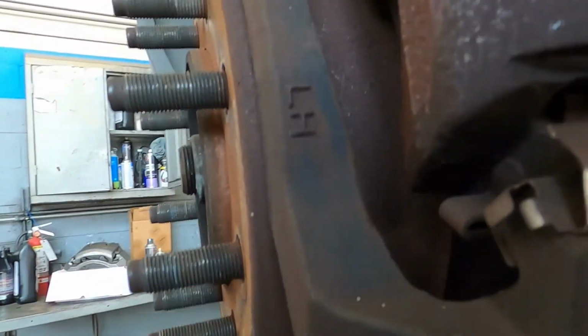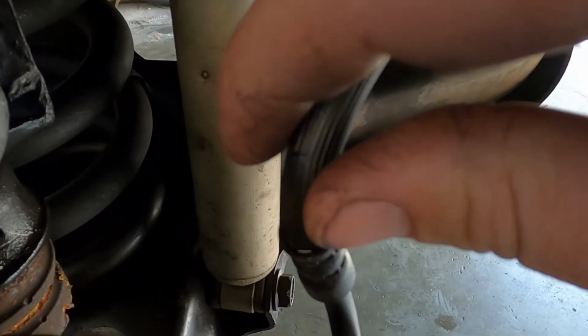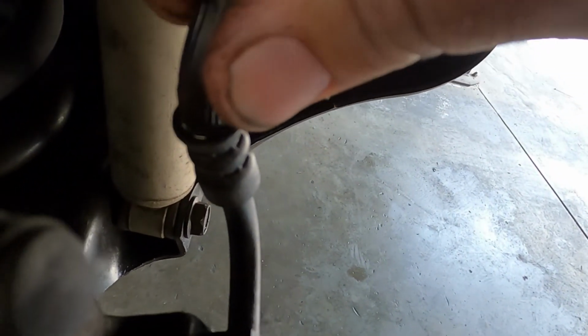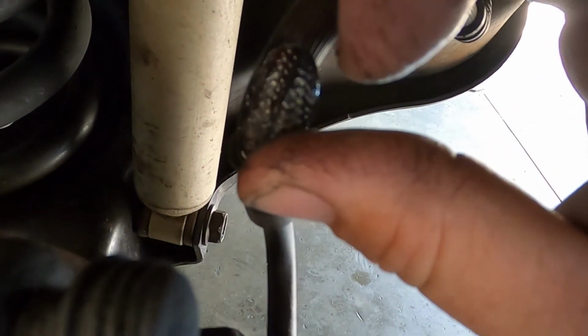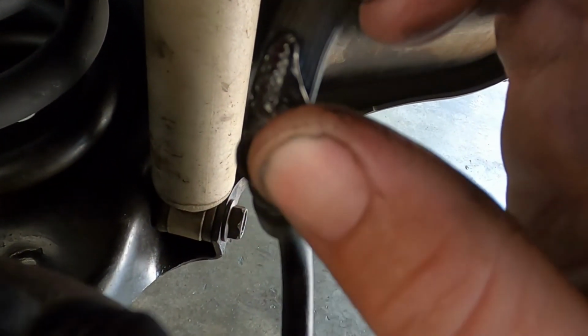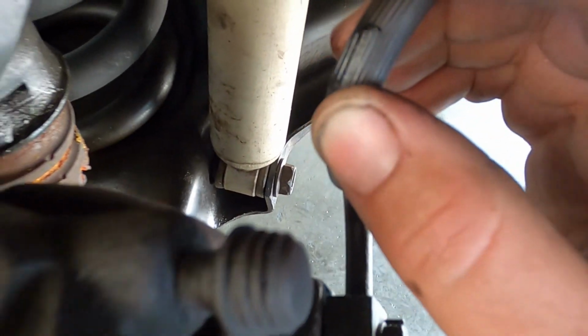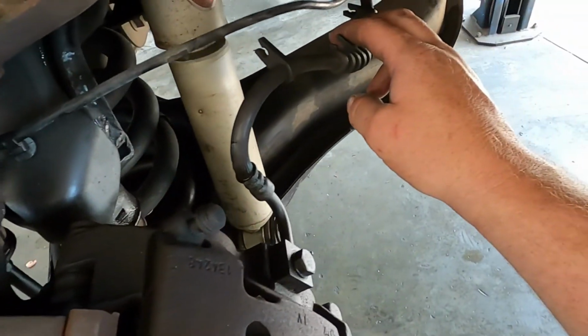The other leak while doing the inspection is right here on this hose. So you can see when I started to activate the brake pedal, it started to leak, and there's a tear right there in the rubber. So that's the rubber overliner, and then you can get a good view of the braided line right there, and it's leaking as well. So what I have to do is replace this caliper and replace this line.